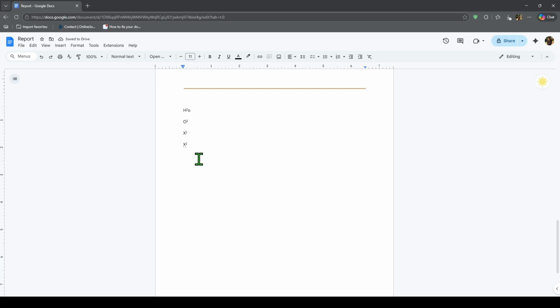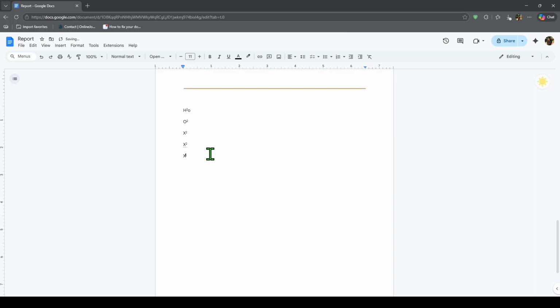Another useful thing to know is how to go back to normal text after using Superscript or Subscript. Google Docs community guidance says you can clear the formatting by placing your cursor after the formatted character and using clear formatting, which is Ctrl+/ on Windows or Command+/ on Mac. That returns the text to normal formatting.